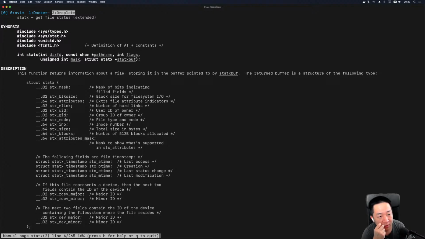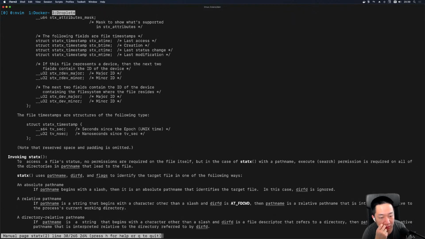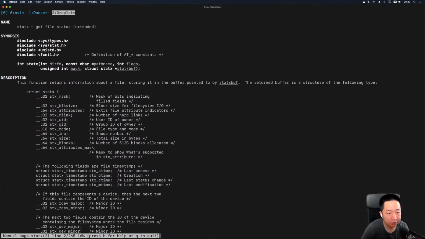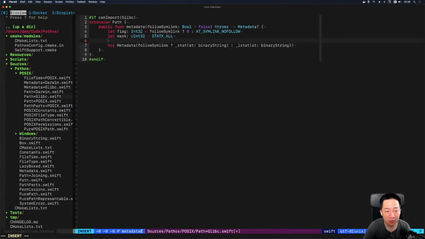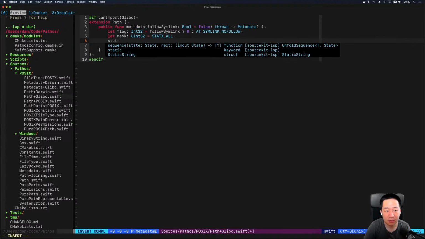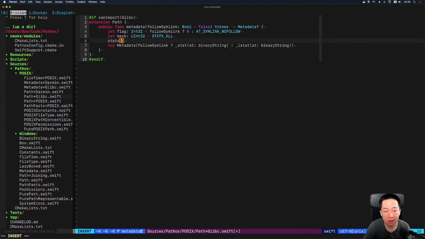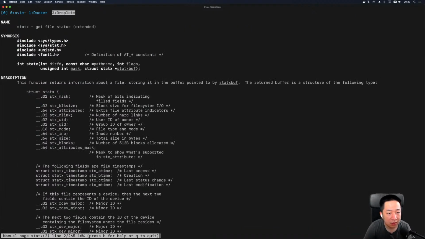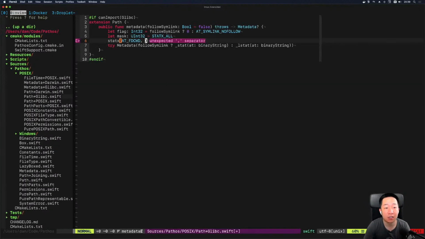What was my conclusion? Ah, yes. This. So I want to call it with this fd. So it goes like statx and then that. And then path name, that's the good stuff.